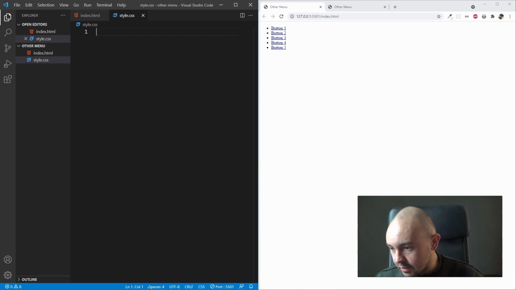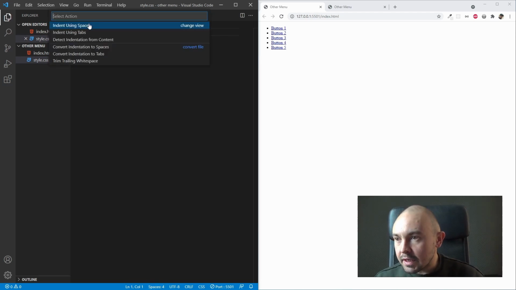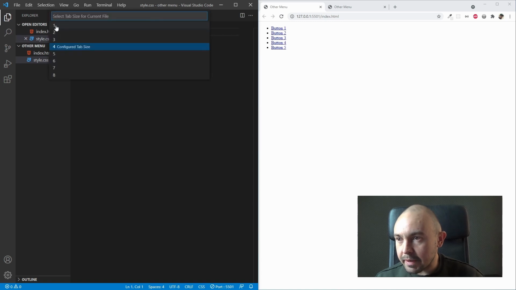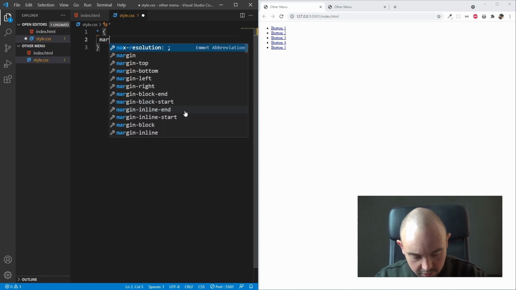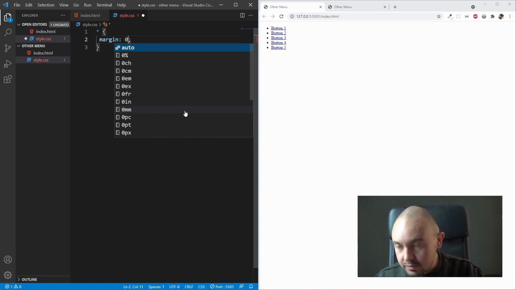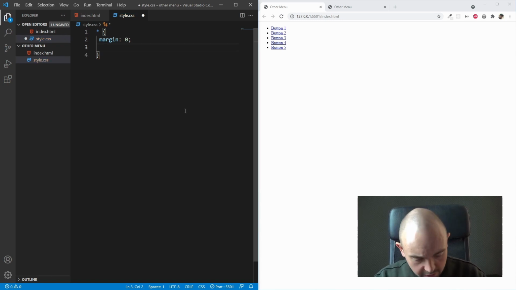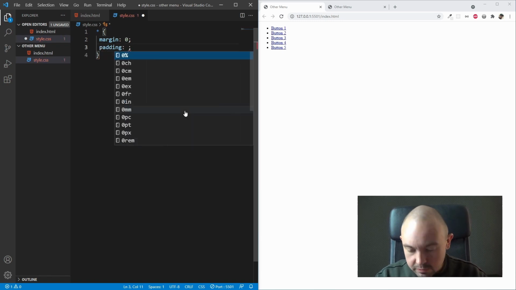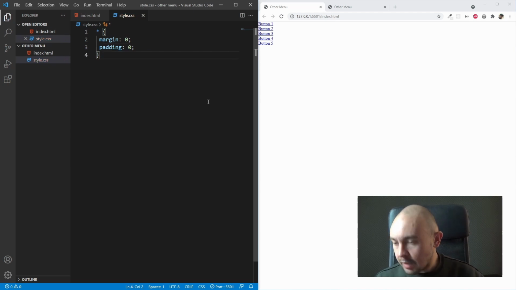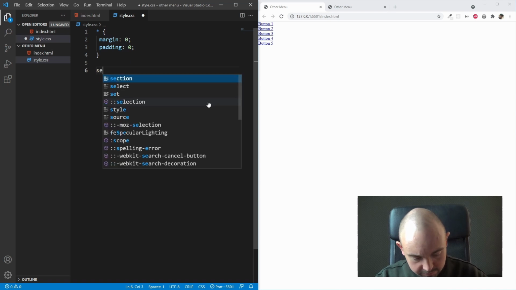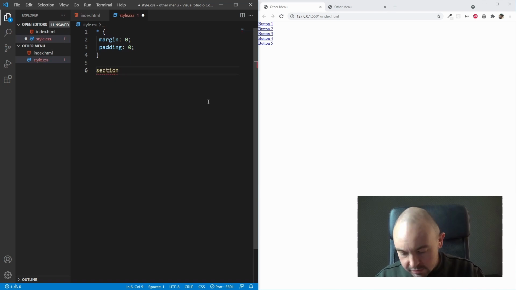First of all, let's get rid of those text indents. Let's make them smaller. Now let's start with our total reset, where we want to set our margin to 0 and our padding also to 0. Voila.